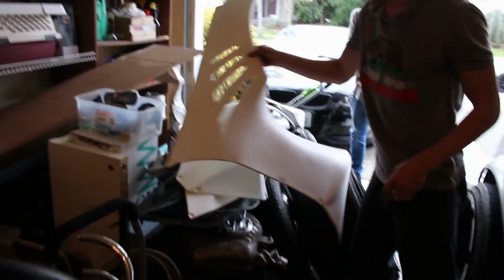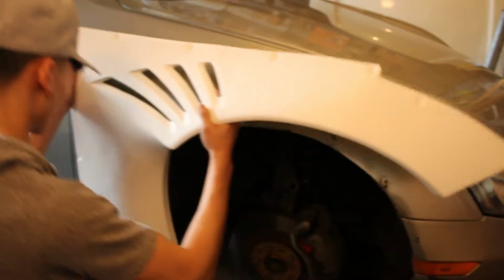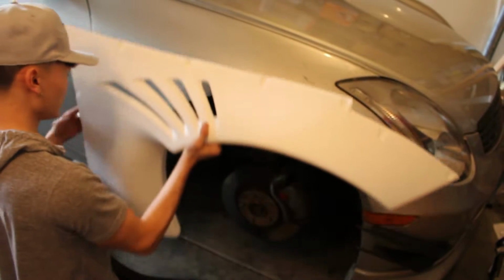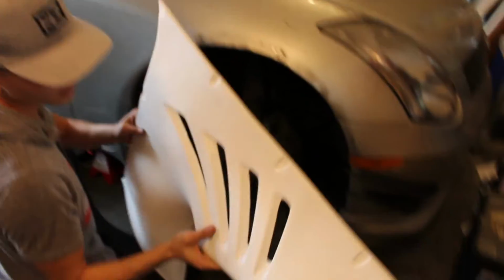Okay, so if you look on the back, this part comes out a lot. So what I have to do is cut the fender from here all the way down like this, so I can fit this around. Alright. And it should fit in there just like that. So you can see, since it's making contact back here, you can't even test fit it, basically.